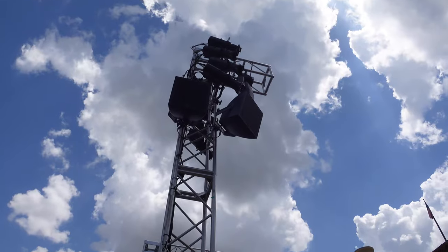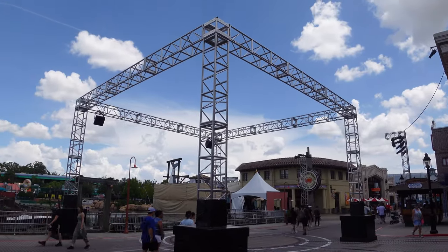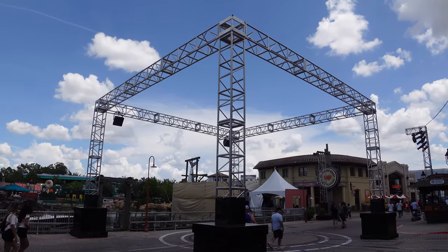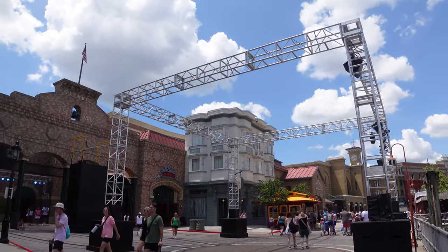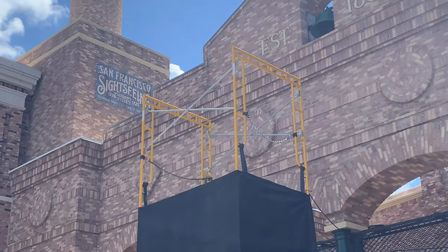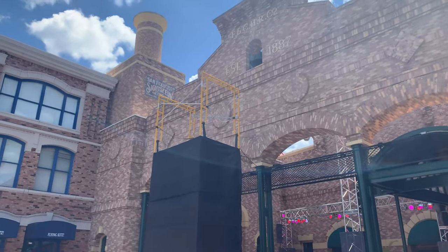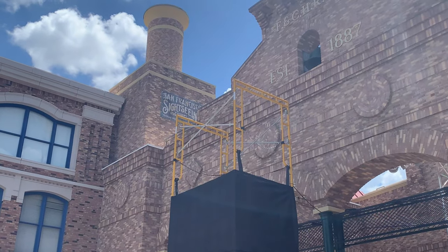Moving into San Francisco — other than Central Park, this has the most construction going on. We have lighting, speakers, and trusses everywhere. The most noticeable piece is a big box right in the middle. No clue what this is — it could be going into a structure like what they did with Scarecrow back in 2022 going into the barn. It's a huge box but I worry because San Francisco is one of those scare zones that bottlenecks pretty badly. There's also a tower with a platform on top, railings, and what looks to be covered stairs — maybe someone will be up there guiding whatever's happening in the scare zone.